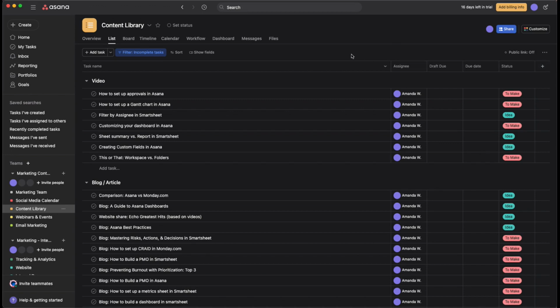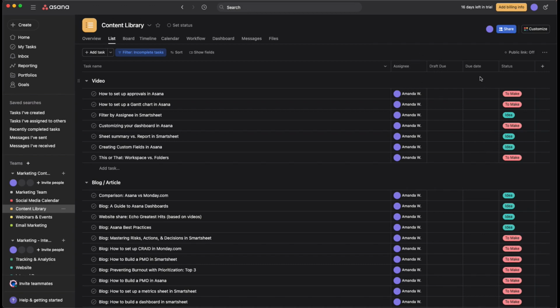Now, every Asana account or every Asana project has some preset custom fields that are consistent throughout the whole software. Then we have the option to make custom fields to really personalize or customize the Asana environment that you're in. If you have a paid subscription to Asana, then you have access to this custom fields option. That would be the premium, the business, or the enterprise level. If you're using the free version of Asana or the basic plan, you won't be able to customize fields, but you will still be able to use the fields that are preset.